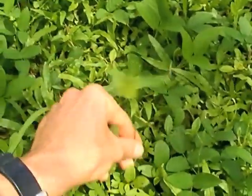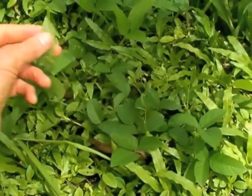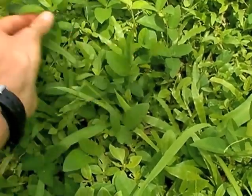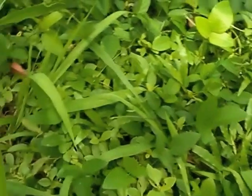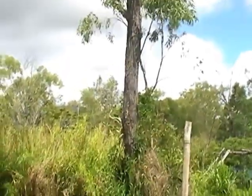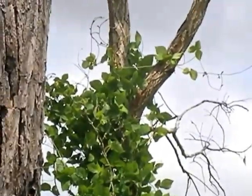If you look down here, you can see this is a leguminous vine, and it snakes its way through the orchard, fixing nitrogen as it goes. It will make its way to a tree and start to climb the tree, as you can see right there — it's making its way up the tree, fixing nitrogen. In a tree like that, it's a dead tree, so not too much of a problem. But if it was a live tree, you'd have to look after it because it would smother the tree. So, another example of a nitrogen-fixing plant — I'm not quite sure what it's called, Delicosa something or other.